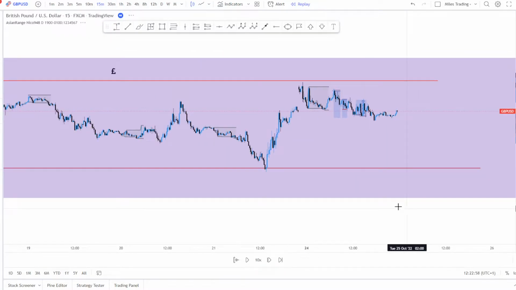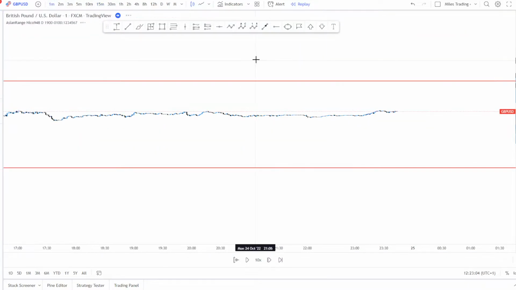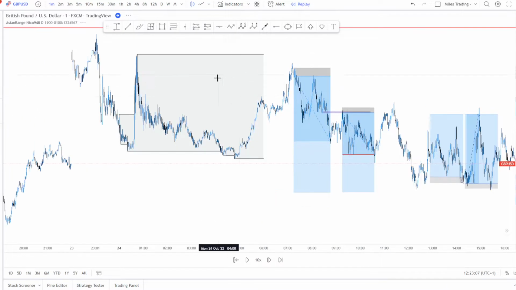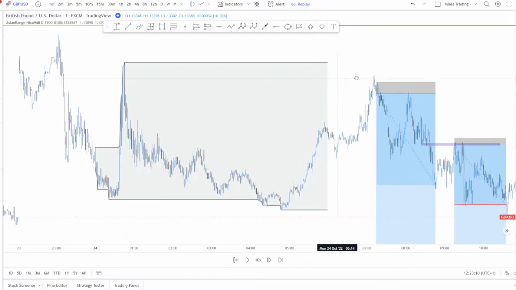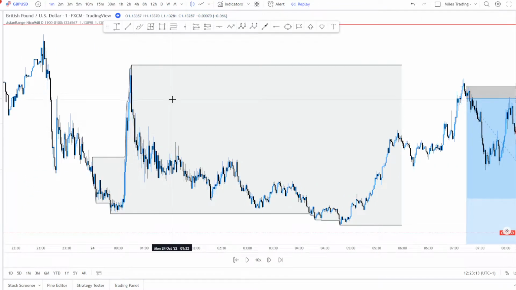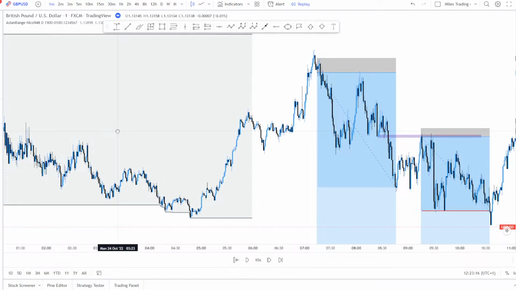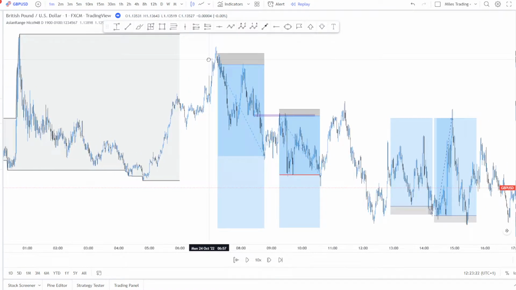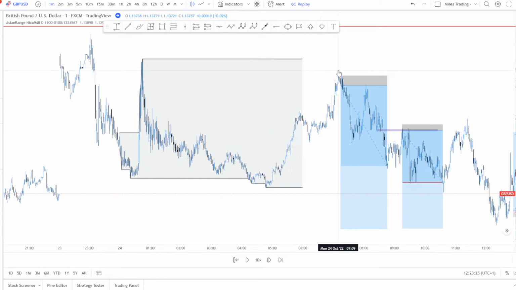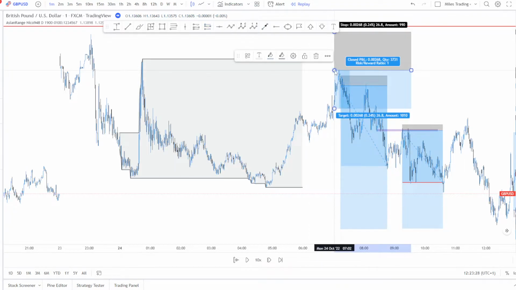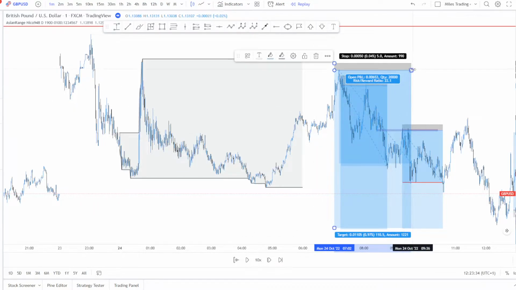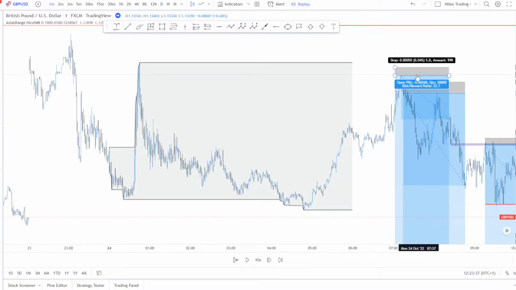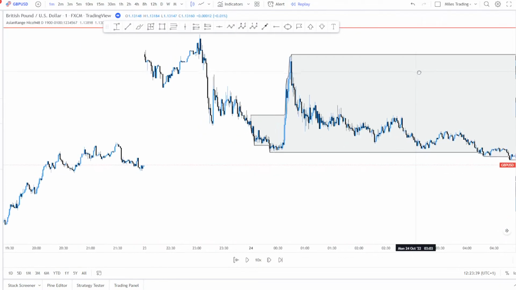So if we go to the 15 minute, you can get a bit more detail. But I am doing intraday trading here on this strategy. So if we drop down to the 1 minute, my overall bias was to sell. So what I did was I looked over here and wait, where's my other trade gone? I had another trade here. I don't know where that other trade's gone. I must have deleted it by accident. But there was another trade right here. I'll show you how I got that. It was a really tight stop loss, and it was a really good trade. But I don't know where that's gone, but I did catch that trade right there. I'll show you how I did it.